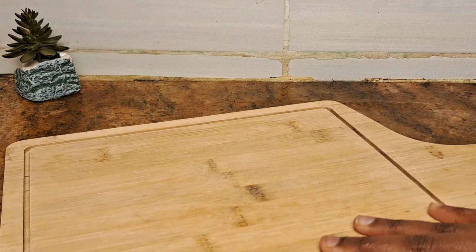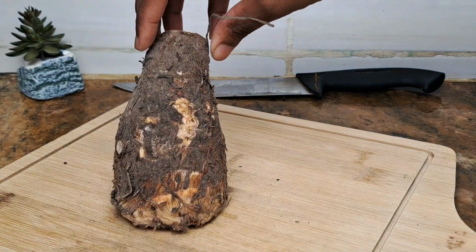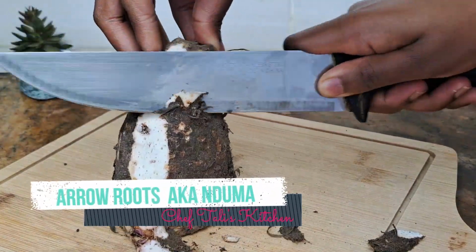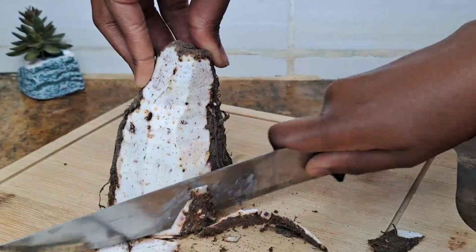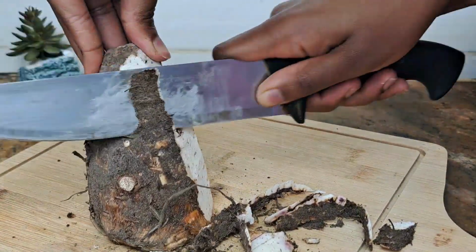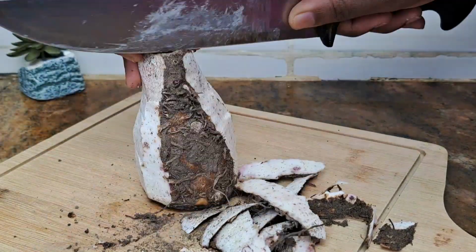So I'm going to be starting here with my Nduma, and this is how it looks when it's not been peeled off. So I'm just going to be using my knife to remove the skin. Now you do want to use a sharp knife here so that you can get all the skin off as fast as possible, and then we're going to go ahead and cut this into smaller pieces.